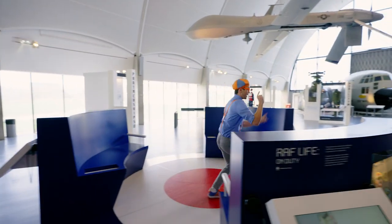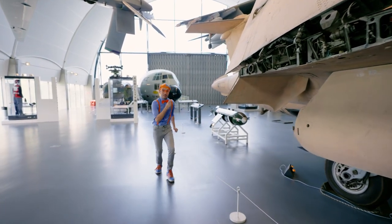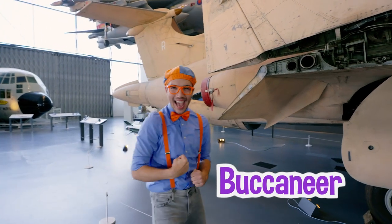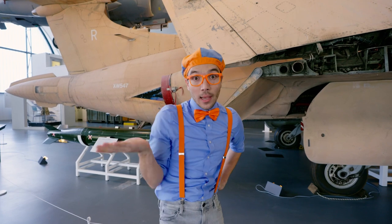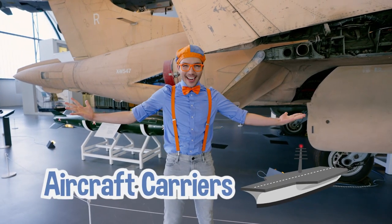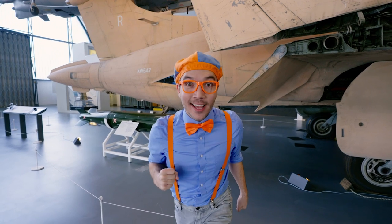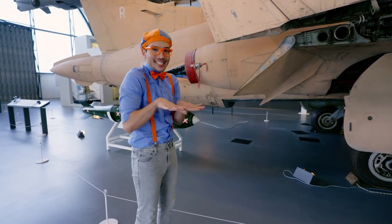I think this is another jet. Yeah, this jet right here is called a Buccaneer. Do you know why it's called that? I wonder why. Well, I bet it's called that because these planes take off from aircraft carriers. Do you know what an aircraft carrier is? Yeah. They're really big boats that store lots of planes.